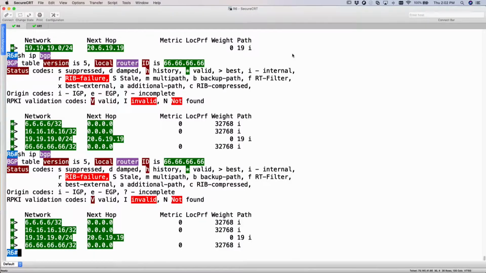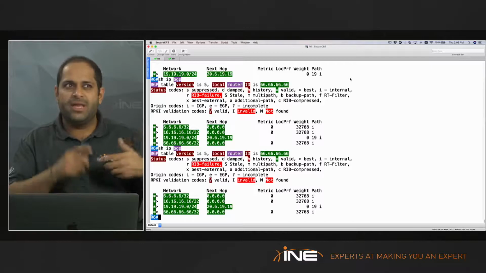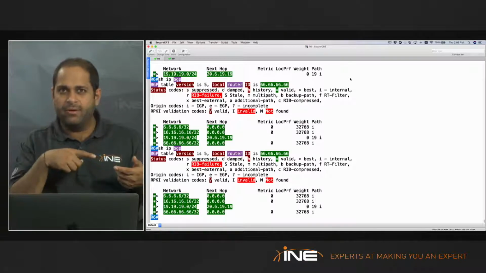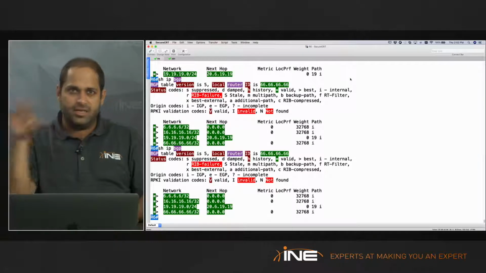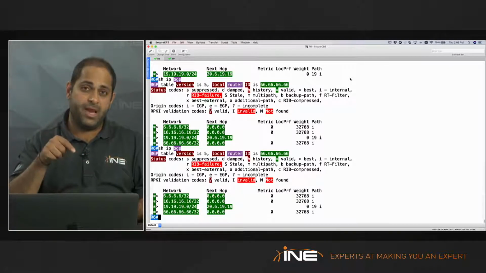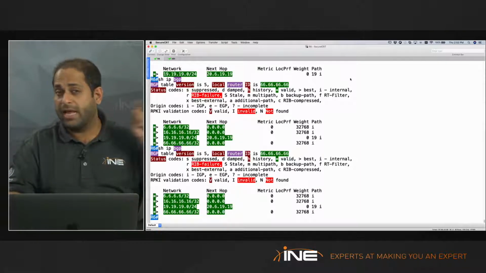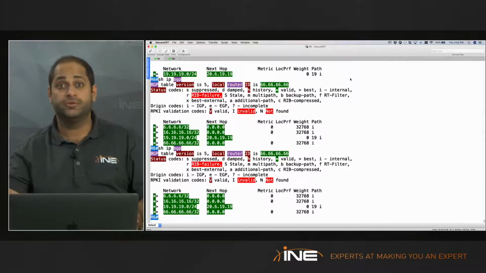The attribute number 6 was basically removed, but the update was still processed. But if I make it treat as withdraw, the update itself will not be processed. If the route exists in the routing table, it is removed.